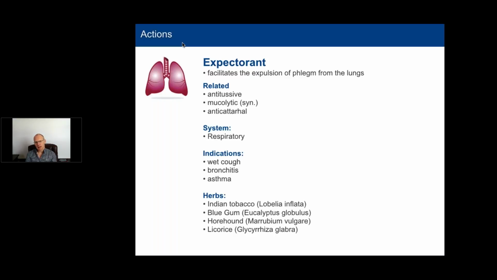Indian tobacco, for example, lobelia, the way it works as an expectorant is it stimulates a receptor in the central nervous system that's involved in the nausea and vomiting reflex. In small amounts, what happens, I'm sure everyone out there has vomited at some point in their life, if you've ever noticed right before you vomit, often you'll start getting this weird saliva. You start salivating a whole bunch and you start swallowing. You're like, ooh, something doesn't feel right. And then a few minutes later, you'll start to vomit.